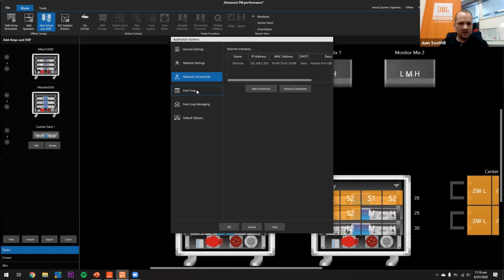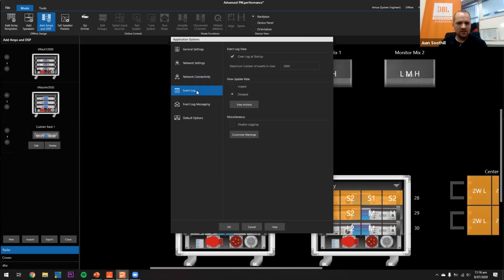If we go to the next view, that's called event log. This is also quite a useful feature within Performance Manager. This is a logger that captures every single thing that happens within Performance Manager.